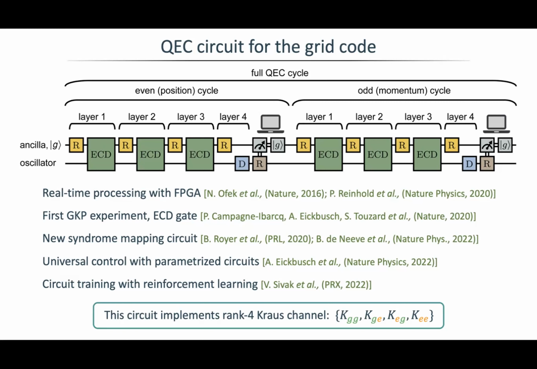So if you find crossovers corresponding to that circuit, there is some initialization of parameters here that I'm not showing. For example, the amplitude of this displacement is like 2 square root pi and so on. So if you do that analysis with this circuit, that's how you extract those crossovers.